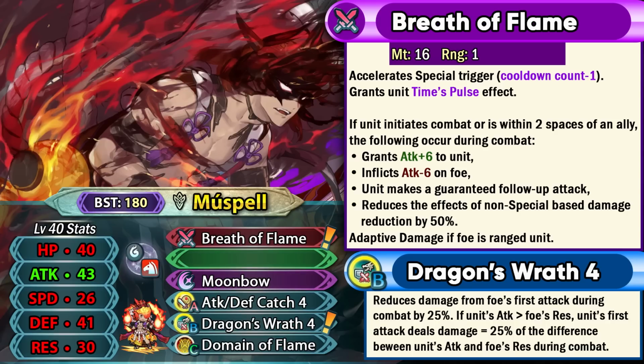And his defense is also pretty nice. His speed is the dump stat, but it doesn't really matter too much because he does get the guaranteed follow-up attack, so at least he can double attack in the player phase if you need him to do that. And you don't really have to run Crooked Post like the normal Muspell or even like Dragon's Ire 4, which is really expensive.